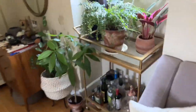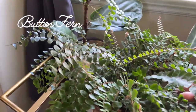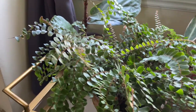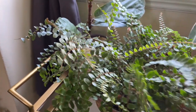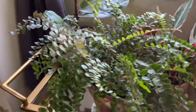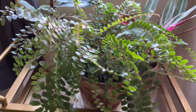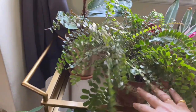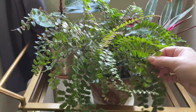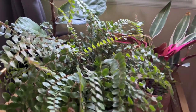And then over here, I have this fern, which has grown a lot. I got it when it was just a little plant, like a 4-inch pot or something, and I actually almost killed it a couple times, but now it's doing really, really well. It also suffered from the heat last summer, but it recovered really well. Those plants, you have to water them a lot. In fact, you've probably seen me in my previous vlog, I'm always watering this one first. But yeah, she's pretty happy.